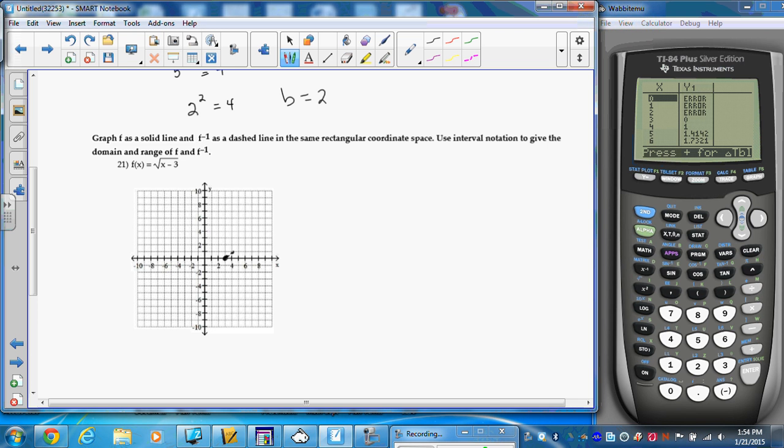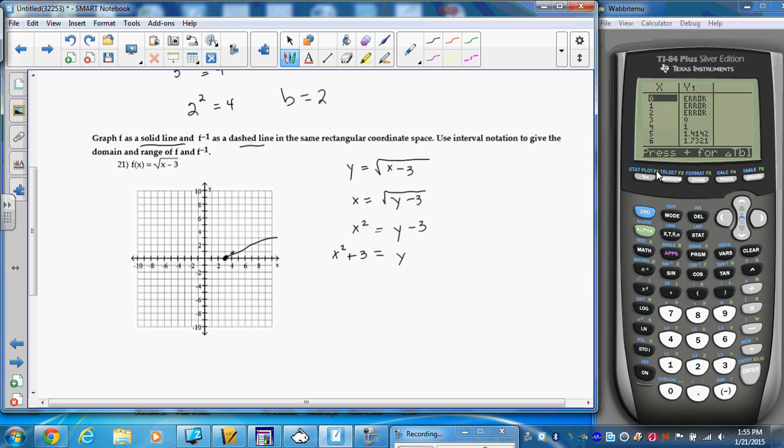is the inverse now. So there is my graph for that one, and there's my solid line, and notice the next one it says to make a dashed line. So the very first thing that I'm going to do now is I'm going to find the inverse. So remember, we replace f of x with y, and then we change the x and the y. So x equals the square root of y minus 3. And now I'm going to solve for y. So I square both sides, and then I'm going to add 3 to both sides. So x squared plus 3 is now what I'm going to graph in the calculator.